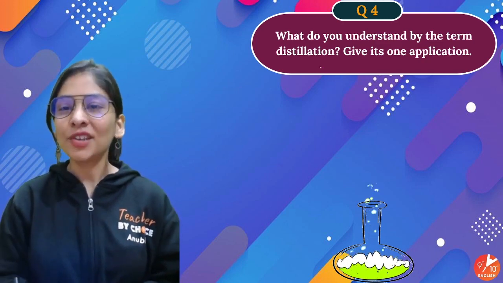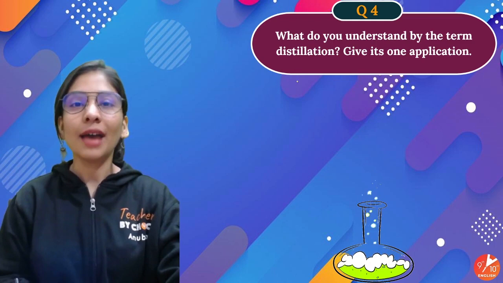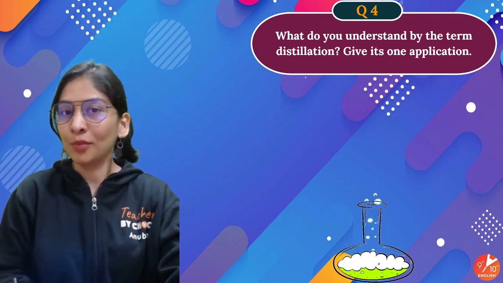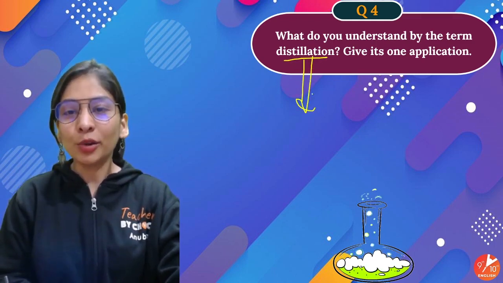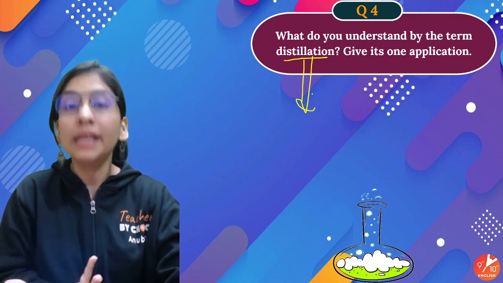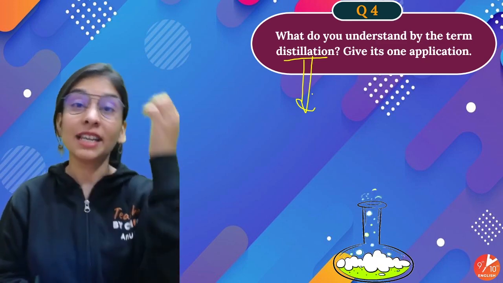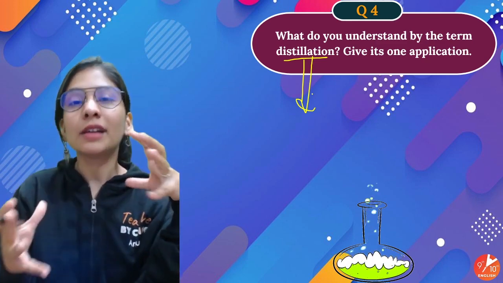Okay, next question is, what do you understand by the term distillation? Give it one application. It can come for 2 marks as well. I already told you distillation means to distill out to get a pure substance, to purify a liquid. Give it one application. Where do we use distillation? Distillation, I can explain it a bit more.